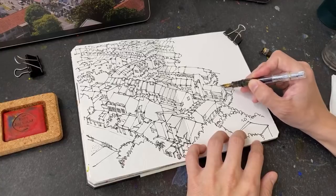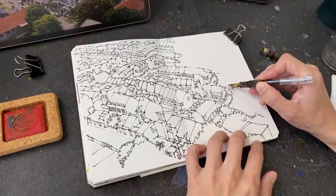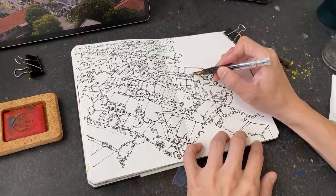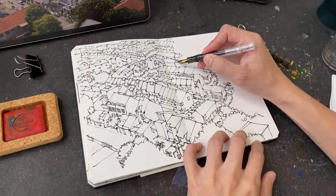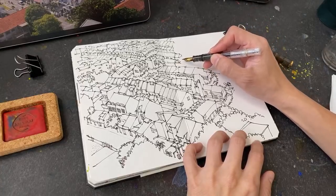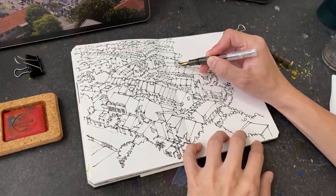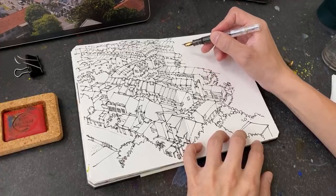Okay, so this area here, maybe I draw a tree here. This part here is imaginary because again, I lost track of where I was. If you want to learn more about those techniques for sketching on public transport, you can search for the video. I cannot remember the title, but you can search for how to draw on public transport, or how to sketch on public transport.